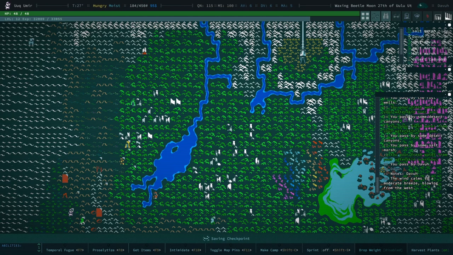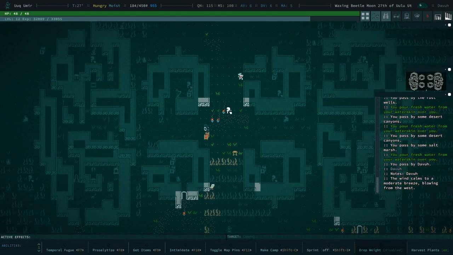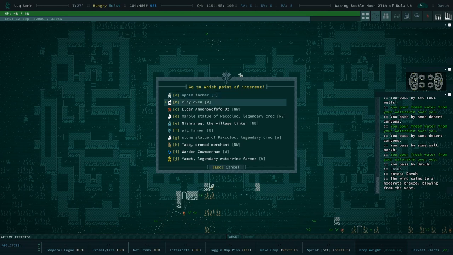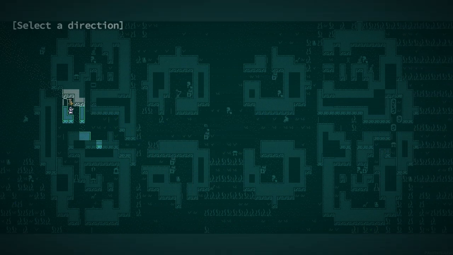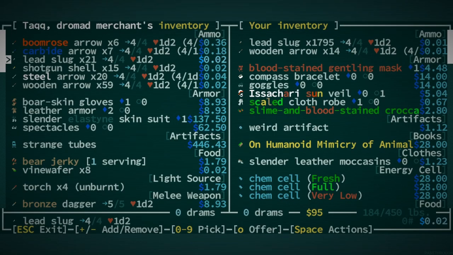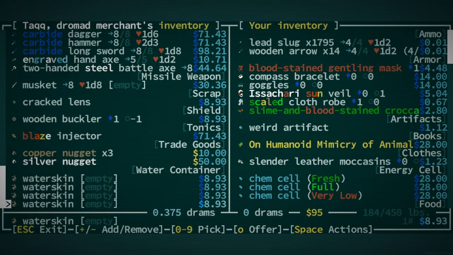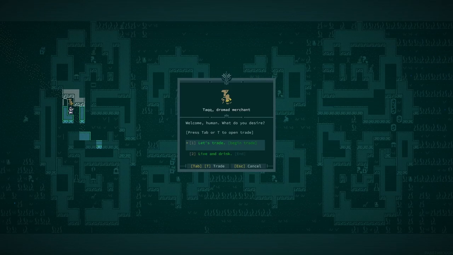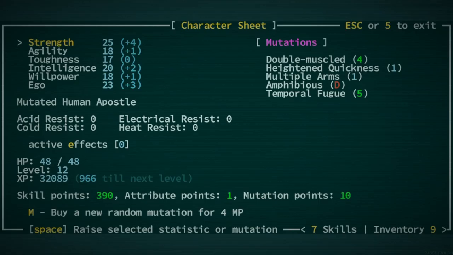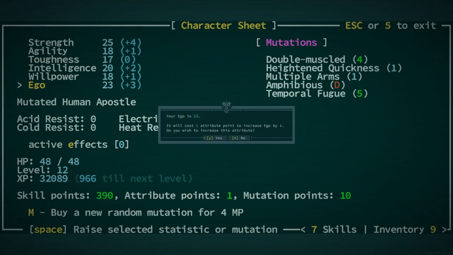So what I might do is we're going to come here. I don't think I have any quests to do here. I'm just going to check out the merchant, see if they've got anything good. Got some lead slugs. This might be the one run. Well, I don't have very good agility in this run. I was thinking maybe we could make this the guns akimbo playthrough. That would be a lot of fun.